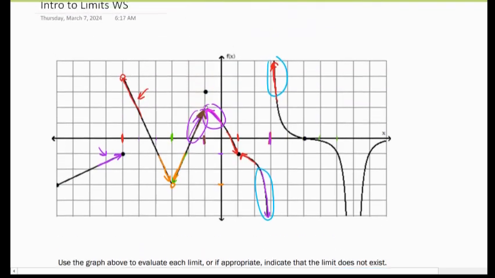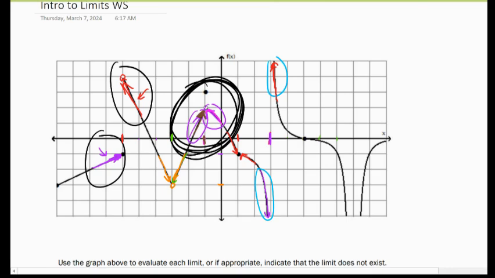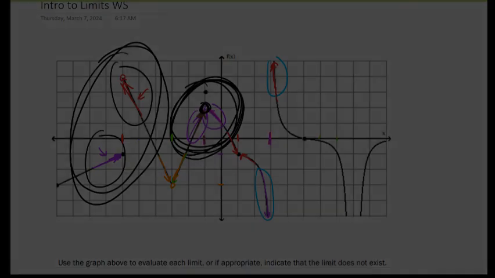So really, when we look at these different limits here, what we really need to look at is we need to know the one-sided limits, right, as we're approaching from the left side or from the right side, like in these ones down here. And then we need to understand the double-sided limit. Are both the left and right side approaching the same number? If so, then yes, we have a limit at that y value. If not, then the limit doesn't exist.